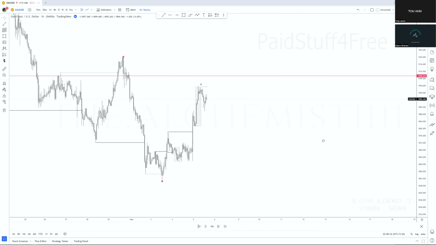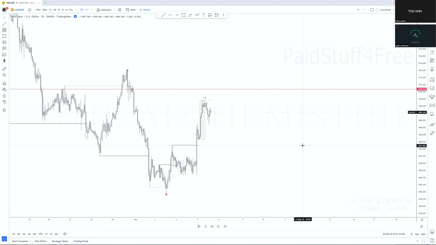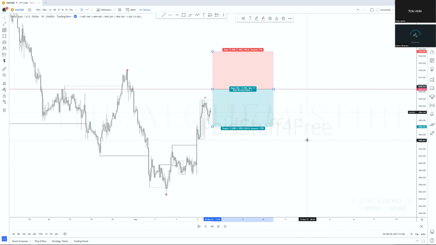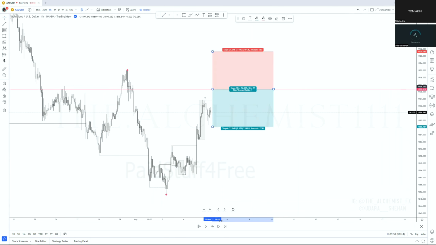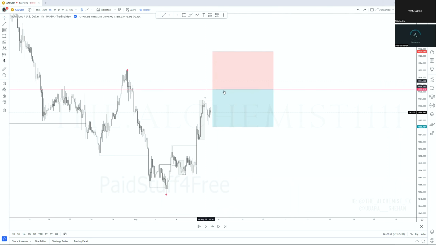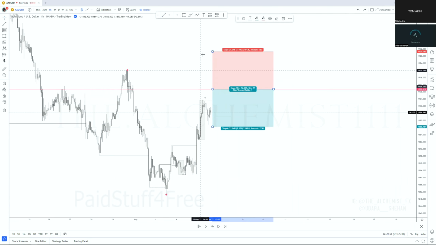Now, what's the next thing we take into consideration? Timing, right? So this manipulation could happen during London Open, London session, or, as most of the time, since this is gold, with the New York Open or New York session. Look at this. Now, for me, New York Open is at 5:30 p.m. my time. So that is, I think, 8 a.m. New York time. See? Yeah, 8 a.m. New York time. Now, I'm going to take a sell here from the monthly zone.